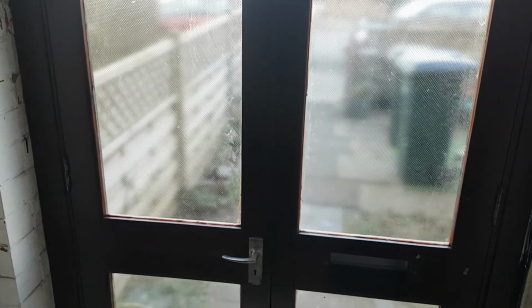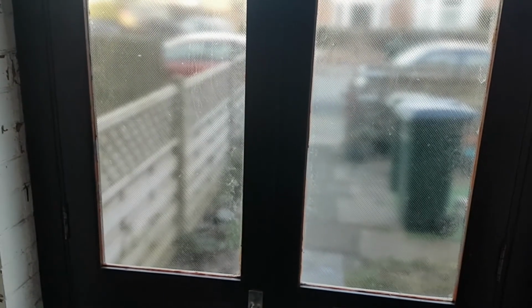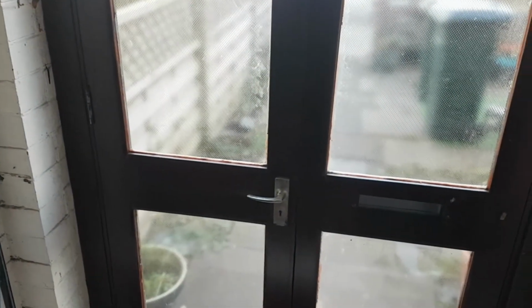At the front, I don't know if you remember, but one of these walls is awful because it's been painted. I haven't come up with a solution for that yet. And also, these doors long term are going to have to be replaced. But I'm pleased to say, and like I say, if you go back through my videos, I decided before the winter to give them a coat of varnish again. I'll tell you what, touch wood, it kept all the water out. I won't say it was warm, because it wasn't. It could really do with double glazing on this opening, but it's going to be jolly expensive, and I don't have a great deal of money left, so it's not going to be a priority for me.